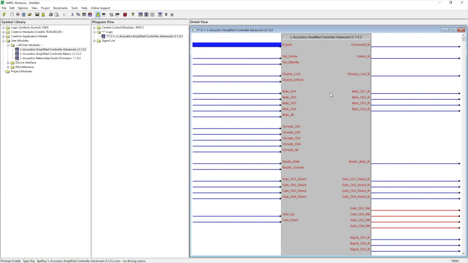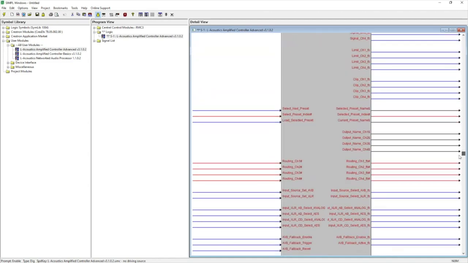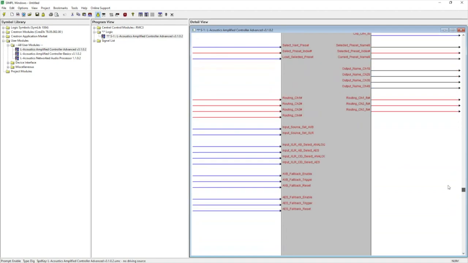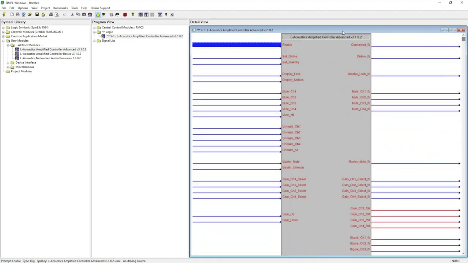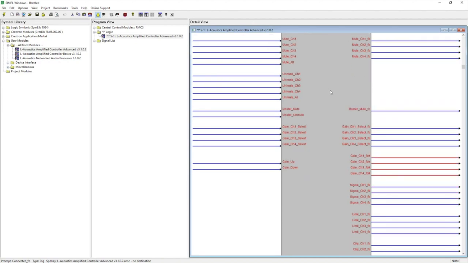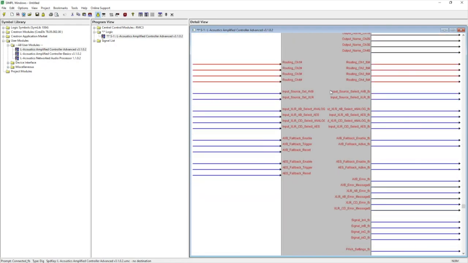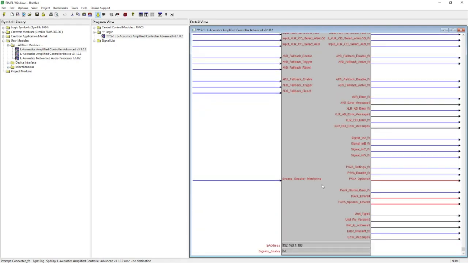The way it looks, this is what is called a symbol inside Crestron. It makes me think of an electronic chip, actually, where you have some input and output buses, but these are called signals here. Input signals on the left and output signals on the right. Generally speaking, you have the commands on the input signals like online, standby, mute, etc. And then you have the feedback on the right on the outputs. You can see here the whole list of what's available. I'm not going to show you how to program this. There's plenty of things to learn on the training and certification programs of Crestron.